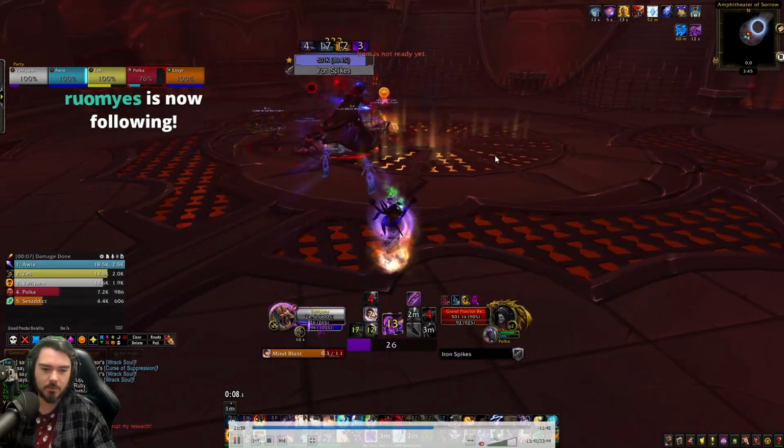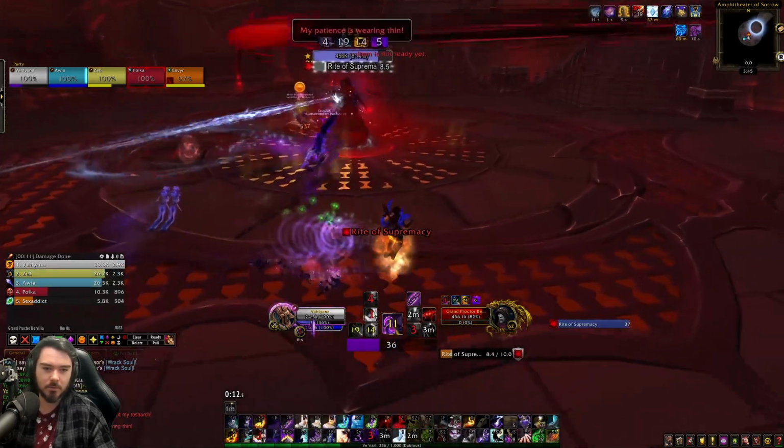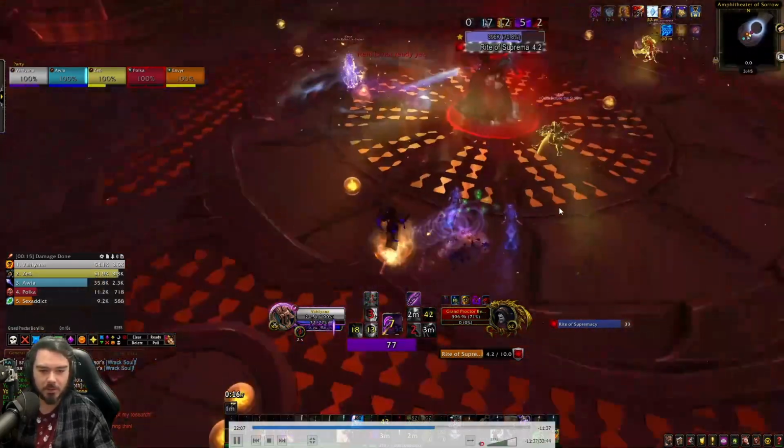Iron Spikes. Who knows? We'll never know. Beryllia. She's not too bad. So she's fighting the tank. This is where things get interesting. Rite of Supremacy is a 10-second cast. She's going to spawn these little glowy orbs around on the ground.